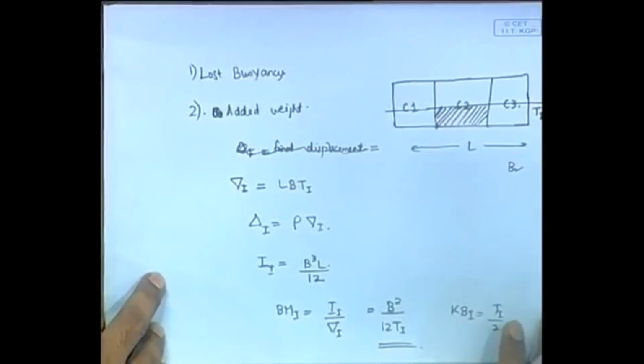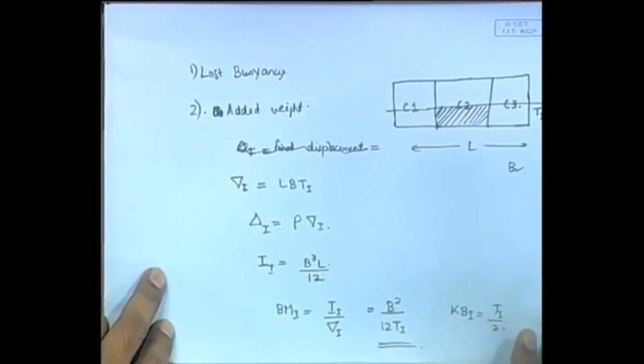Finally, we have to find Gm, and then the righting moment when the ship is flooded in one of the compartments. After we finish this method of loss of buoyancy, I will start with the method of added weight, and we will see that both these methods yield exactly the same result. Whatever you are doing, it is the same thing. Okay, now I think I will stop here. The next section is a little long, we will do it in the next class.